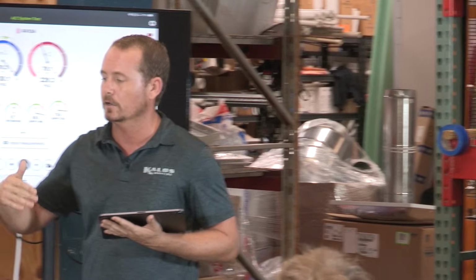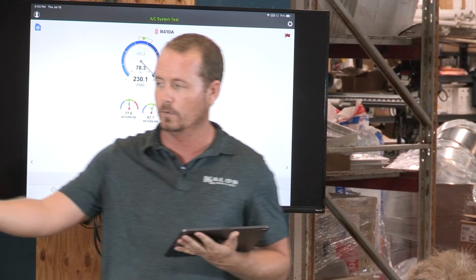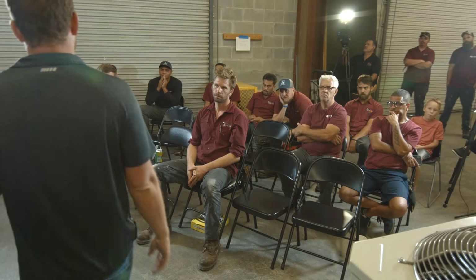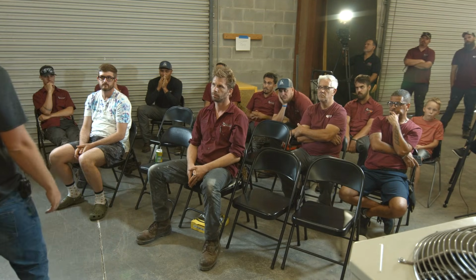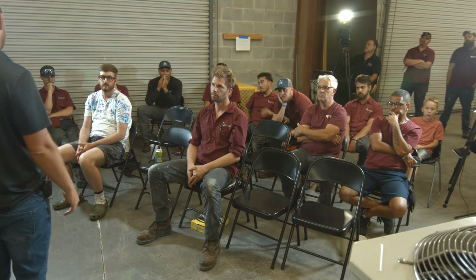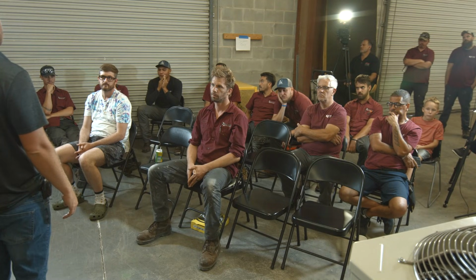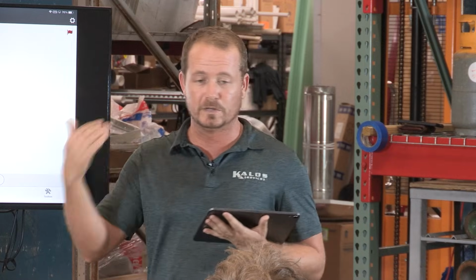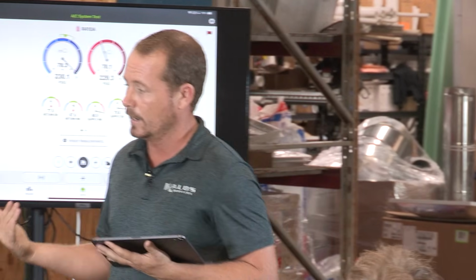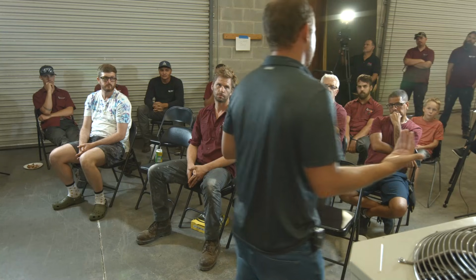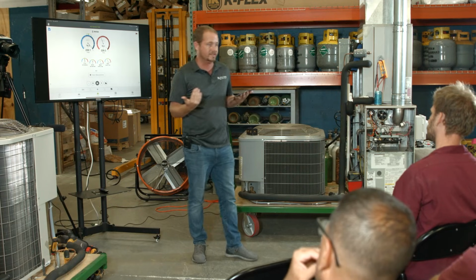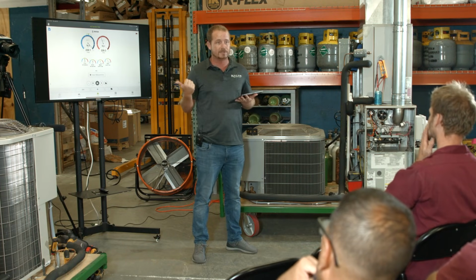Now, we're talking about airflow on the evaporator coil, but let's talk quickly about the condenser too. So in the evaporator coil, what does airflow do for the coil? It boils off the refrigerant. Very good. So how does it do it? By air over the coil. Heat transfer, right? So let's really break this down. What is air made of? Molecules. Air is made of molecules, it's stuff, little tiny stuff, right? Air has weight and it takes up space.